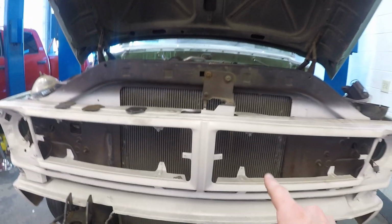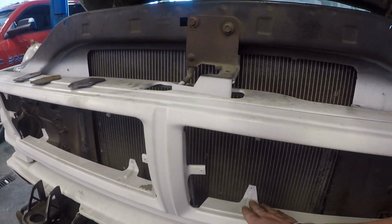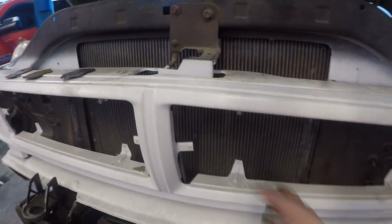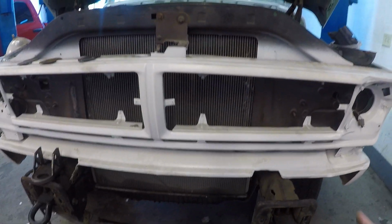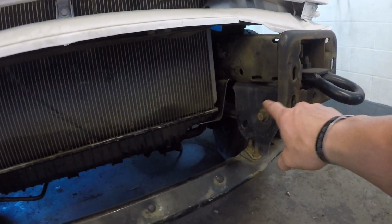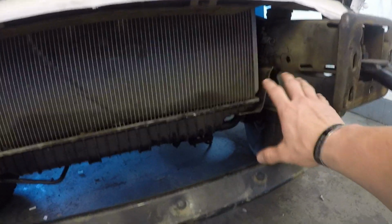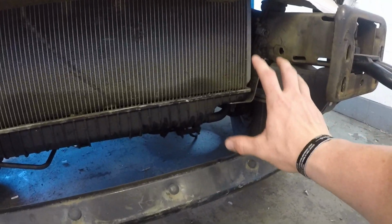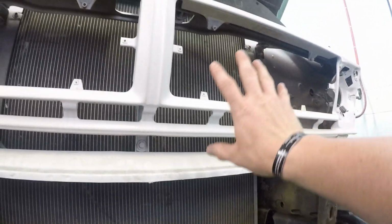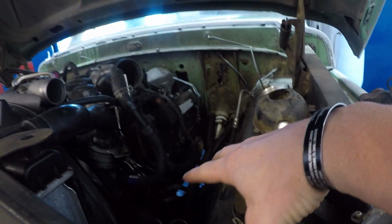Then the inner core was going to be a big issue because we were going to have to cut all this stuff out, which we obviously didn't want to do. We want to be able to put the grill pieces back in, so he's going to do the air to water inner core right here, and then just put a sheet over it right here. But you'll be able to mount it right here. It takes up very, very little room. We won't have to cut into any of this stuff. And then you just simply gotta run a pipe up through it, and you will have to cut a little through here to where it'll end up over here, the piping.